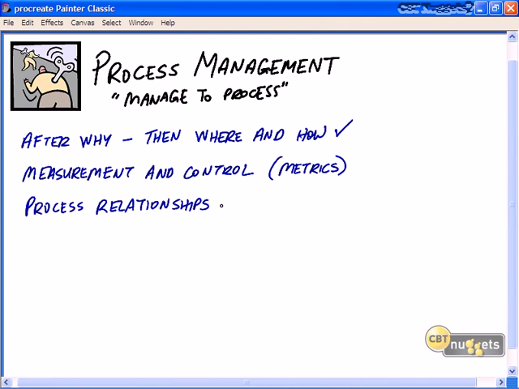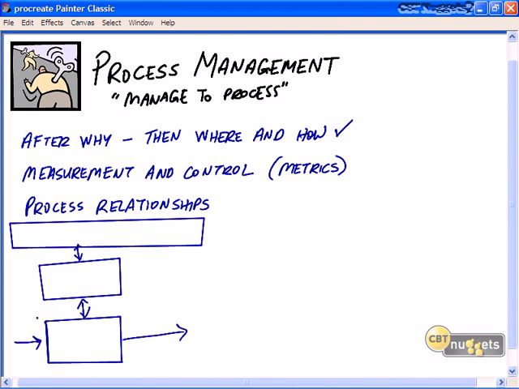So as you see, this whole IT infrastructure and service management is interrelated. It's an interrelated organism. And you have relationships between these processes. It's input and then process ownership, process management, process operatives, and then output. Let me give you a little diagram here. First of all, we have input.